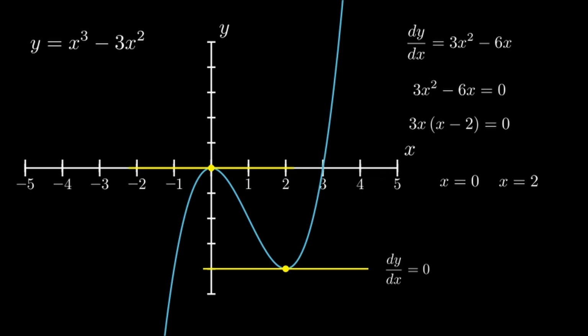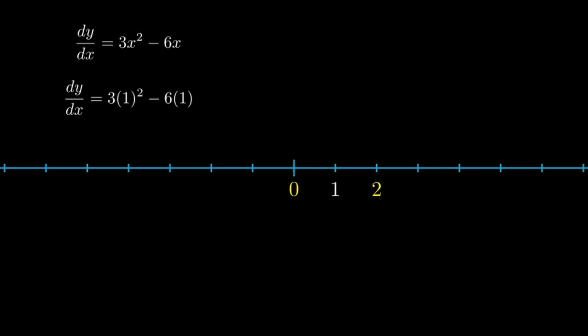However, if we really don't have the graph, then we need to do a test to check if they are actually extrema, which means drawing a sign chart. So let me remove the graph for now and go to the number line. We'll write 0 and 2 on it as the critical numbers. And then we will test a number between them to see if the derivative is positive or negative. Let's choose 1 for a simple reason, substitute it into the derivative, and we get -3. The negative number means the derivative is negative between 0 and 2, so the function is going downward between them.